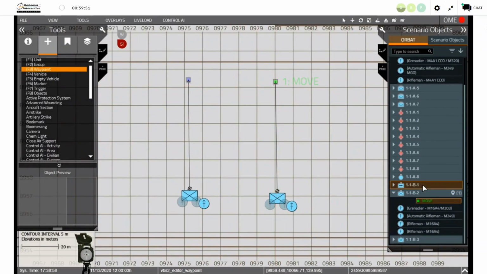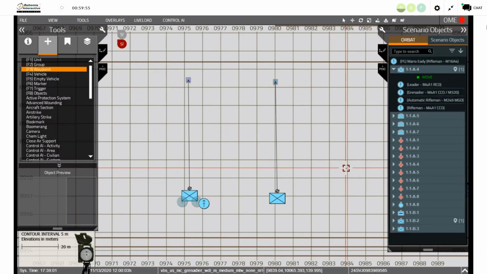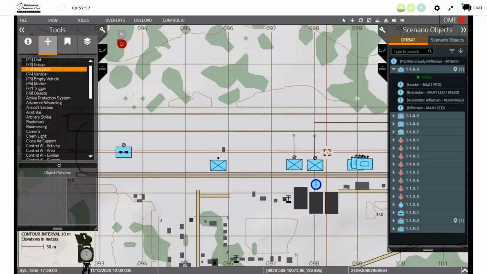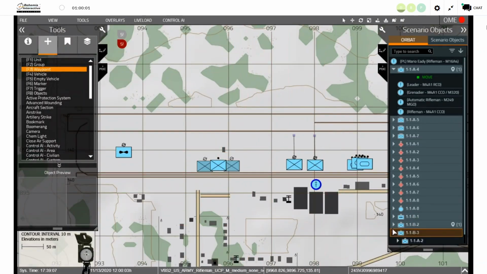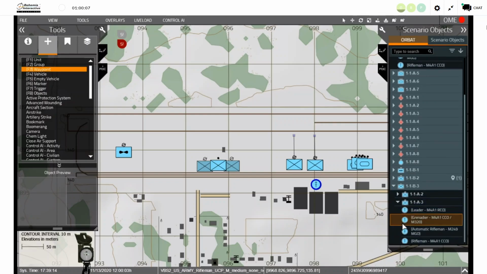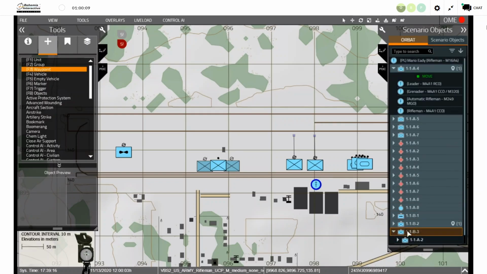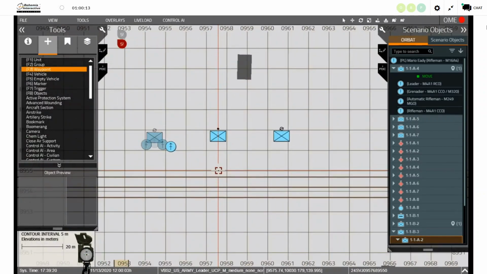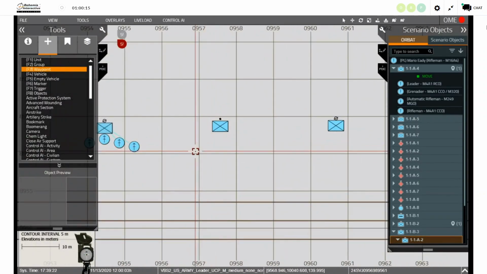And as you add more waypoints, and at runtime those waypoints get reached, they will update in that list as well. So as a move order is reached, that waypoint will disappear, and the next waypoint will become active. So it's a lot more simple to navigate and a lot easier to find what you're looking for. There is a full search box as well, as you can probably see at the top there. So if you're searching for a specific entity, as per normal, you can search and find that.